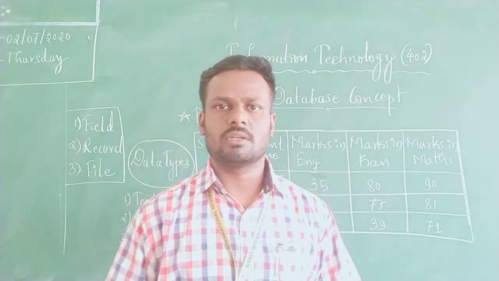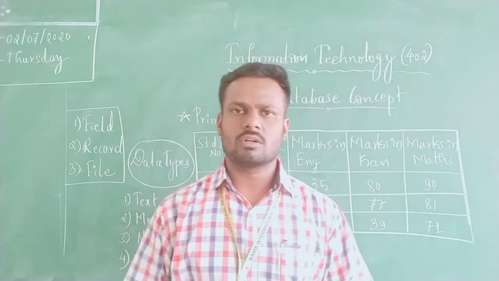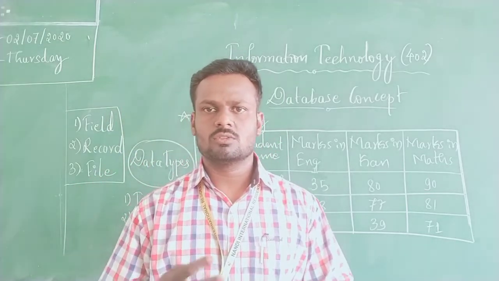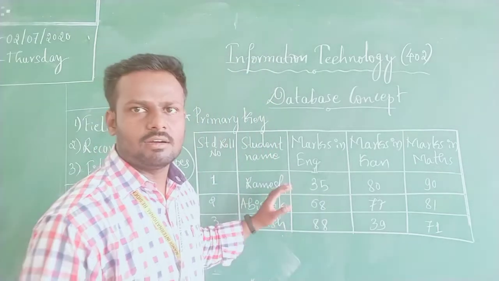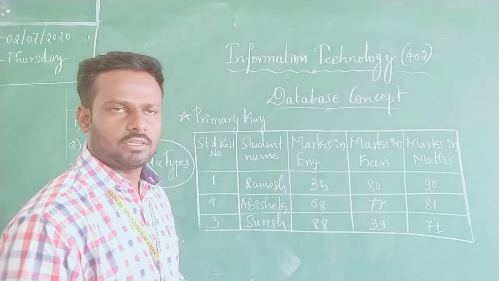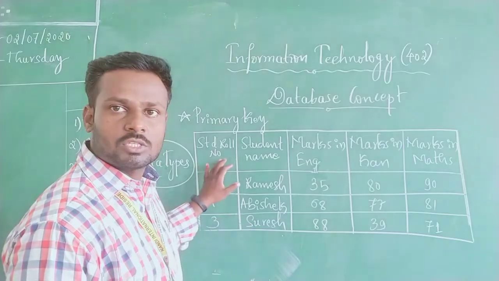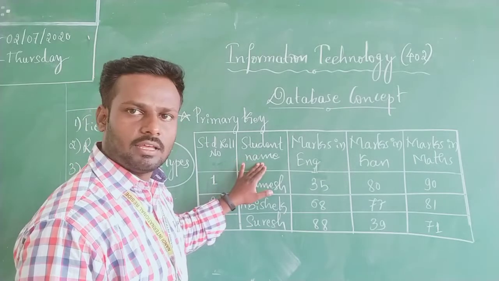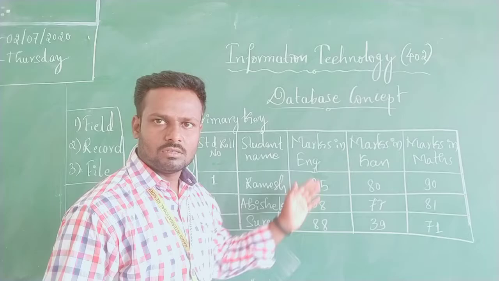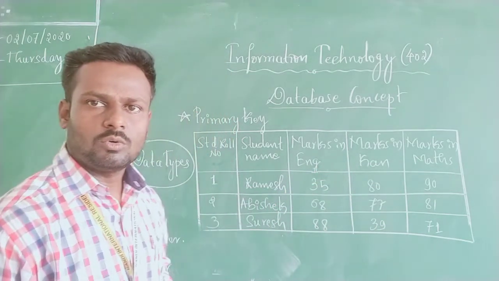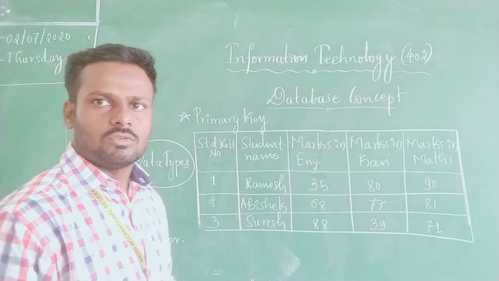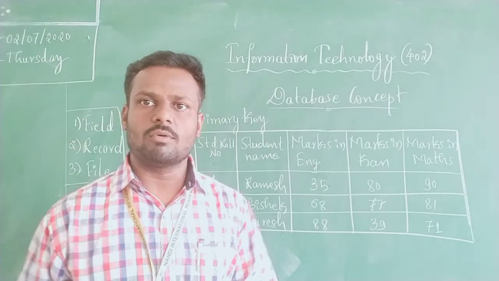We have two important concepts, one is primary key and the other is foreign key. Today we will see what a primary key is. So students, here we have one table. The table has student roll number, student name, and marks in particular subjects like English, Kannada and Maths. Here I have created the table. First we will see the concept of a primary key.